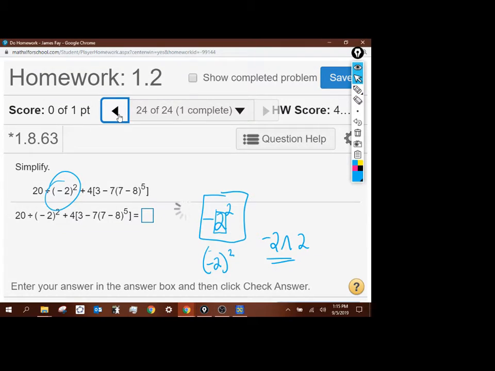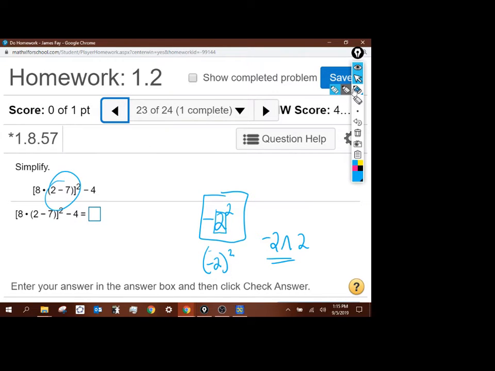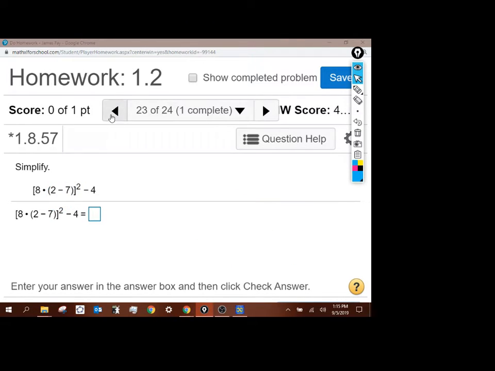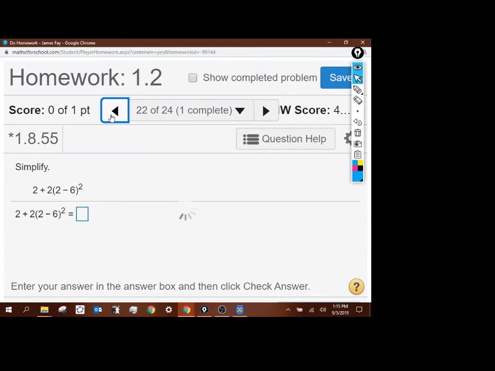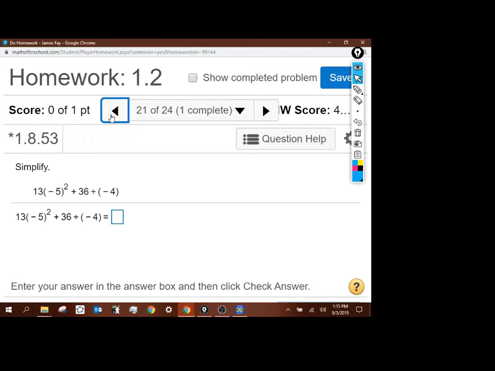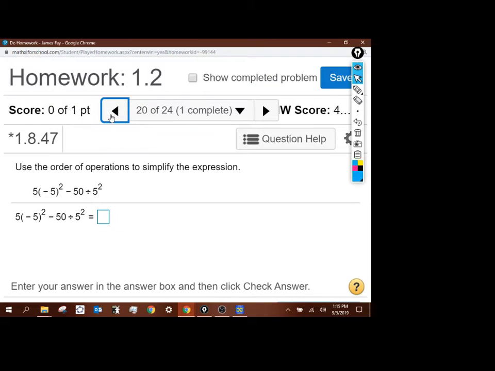Let's see here. What about, so let me just scroll through here and just say, yeah, let's do that one, or does anybody have specific numbers? Ollie, you were going to raise. Is there one you want to see? No? 20? This one? Hey, wait, this one was mine too. Okay, so let's do this one then.